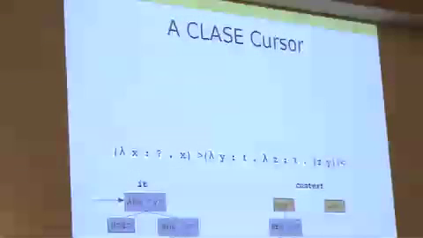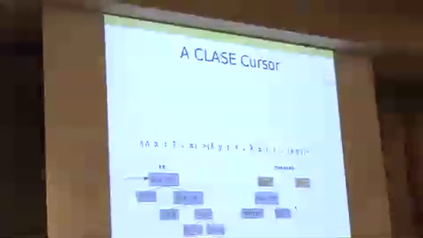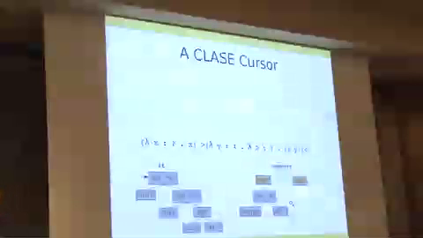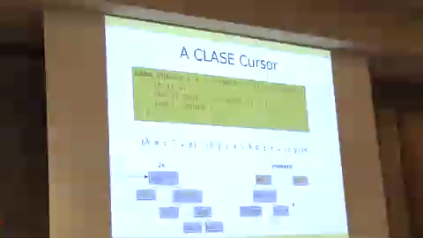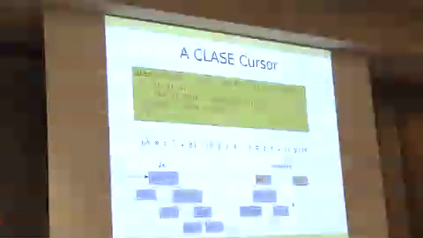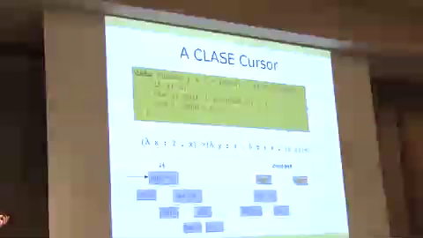So we have an application, the thing in orange is being auto-generated for us somehow. We have an application constructor that's missing one side of the application, and obviously that's where the current focus is supposed to stick into it. And then, a cursor in CLASE looks like this. There's some stuff I'm not going to talk about. The point is the L is the type parameter for what the root of the language is, and in this case it's going to be Lam.